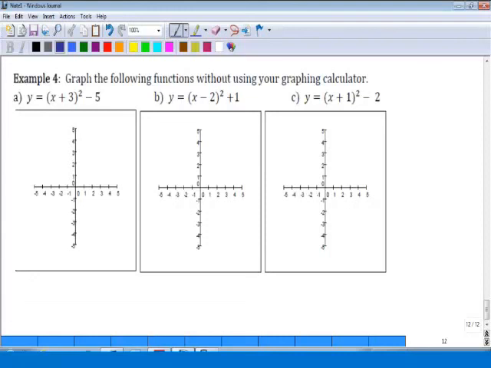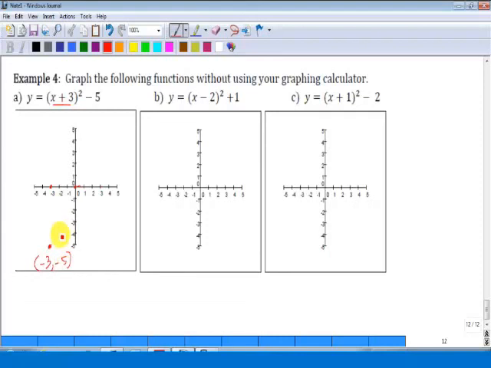Maybe we just figure out where the vertex goes. The vertex is the middle point on the graph of the parabola, the lowest point on y equals x squared. So if it starts here, it's going to end up, what's the x plus 3 do? 3 to the left. Which way is left? Left is this way. It goes there and then 5 units down. So it looks like the vertex goes to the point -3, -5. 3 to the left, 5 down.